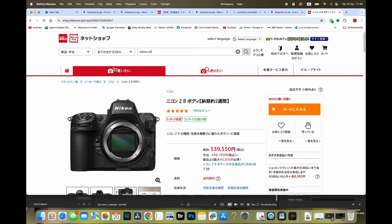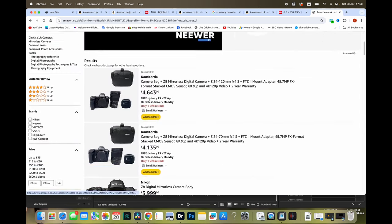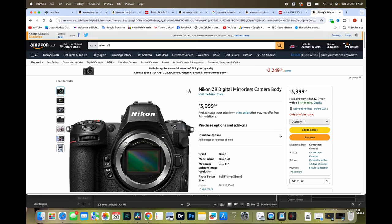There are only two stores and they have very few things in stock. They've got nothing in stock even in their central office in Tokyo, and everything's on back order - that means at least six months. The price of a new Z8 is ¥539,000, which in the currency converter comes out to £2,818 sterling. If I go to Amazon UK and put Nikon Z8 in, it comes up as £3,999. So a new one in Japan is £2,818 - that is more than a thousand pounds difference. It's partly because things are cheaper here, but also due to the very weak yen compared to the pound.